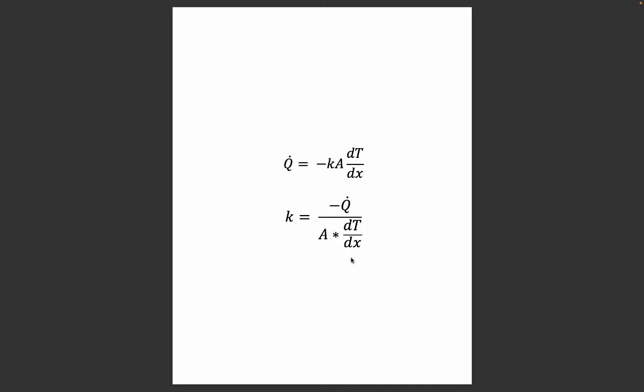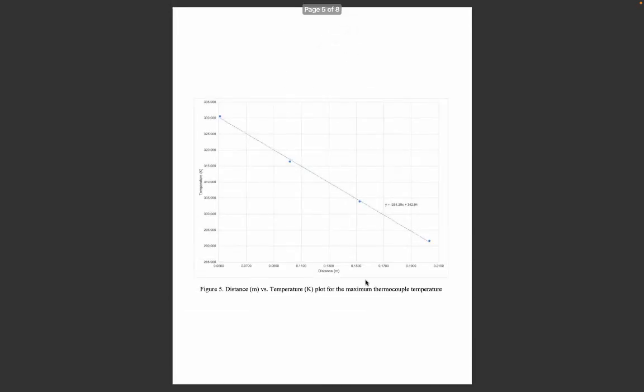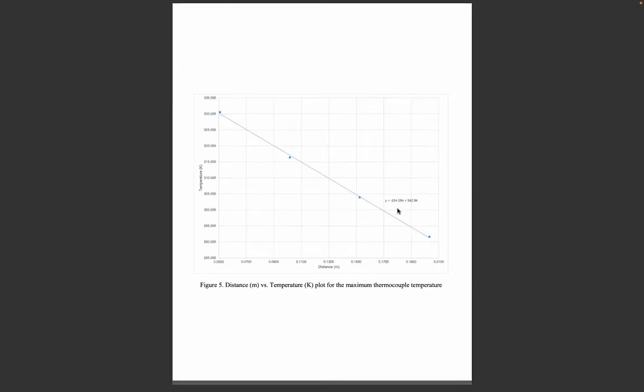And the question is, where do you get dT/dx from? Well, some of you just took the first data point and the last data point and subtracted. That's not the best way to do it. The best way is to plot the 4 points. So this is temperature on this vertical axis, distance on the horizontal axis, then fit a linear best fit trend line to the data. Plot out the equation, and the slope of this line in this equation, minus 254.3, is dT over dx.